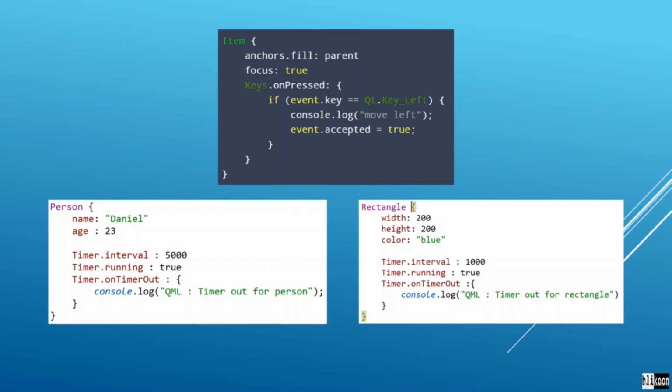This is what attached properties are all about, adding features to your item that your item would otherwise never have. In this lecture, we are going to see how we can build such features for our own C++ classes. What we want to do is add timing features to our QML items, be it our own QML items like the person item here, or other items that are already available in QML like Rectangle here. So how do we do that?